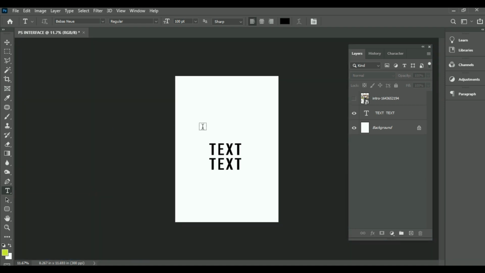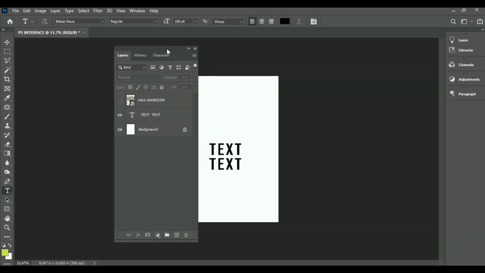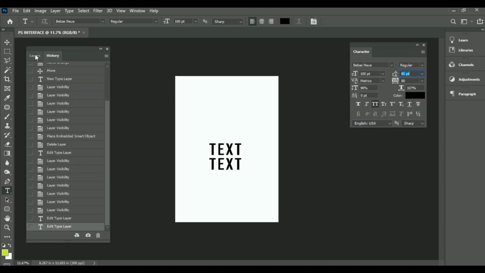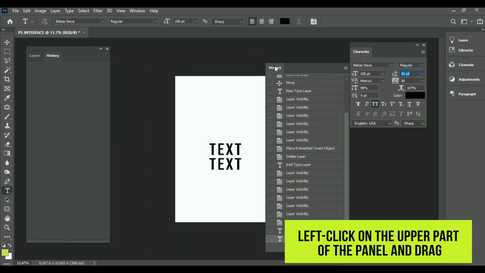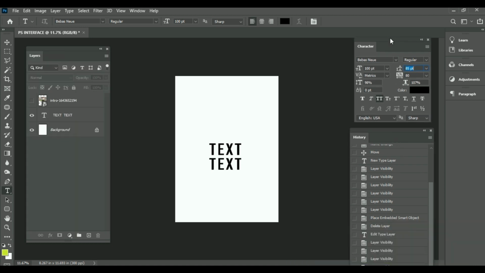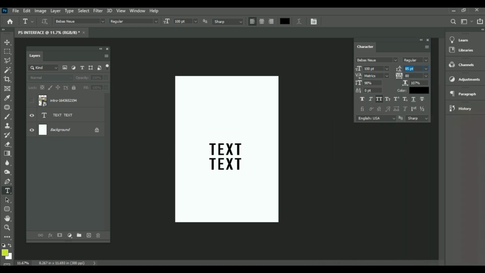In Photoshop, all the panels you see can be moved. You can move all the individual panels and place them where you feel it's convenient. The main focus is that it shouldn't distract your workflow. It should give you room to work, so you can position it anywhere in the workspace without it obstructing your work.